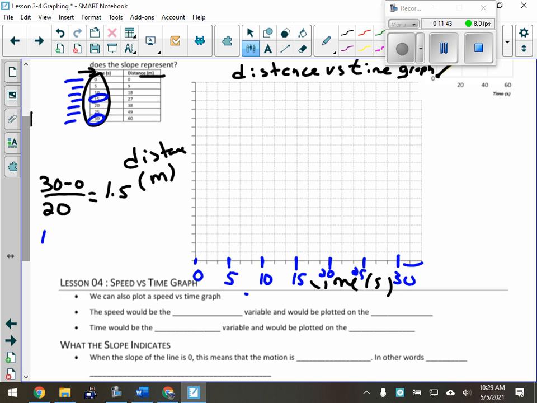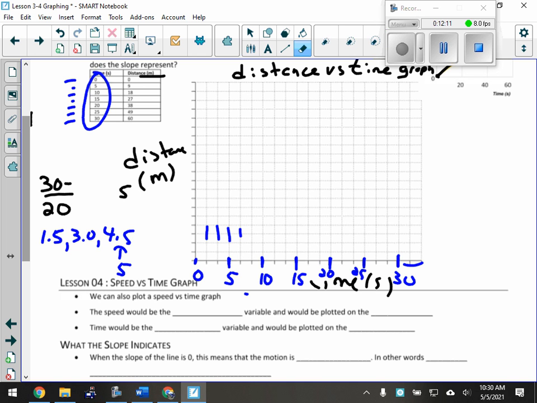Now, again, if every one was 1.5, this would be 3, 4.5. So what I did was I just increased this one to 5, basically. And the reason I'm doing that is because I looked at these numbers here, and look, these are all multiples of 5, right? 5, 10, 15, 20, 25, 30. So this is going to work out well. And you might say, well, why don't I just use the 5 and the 10 and the 15, 20? No, because you're not going to use the entire graph or a good portion of it, okay? So hopefully that makes sense to you, how we're still spreading it out, but we're picking some logical numbers for that, okay? And that's okay.